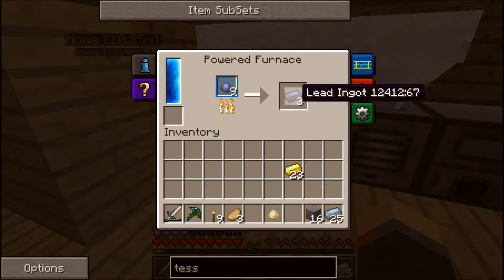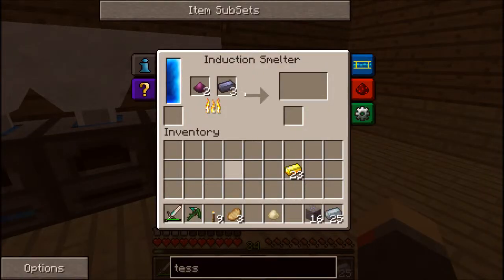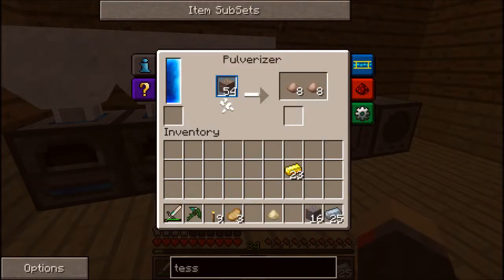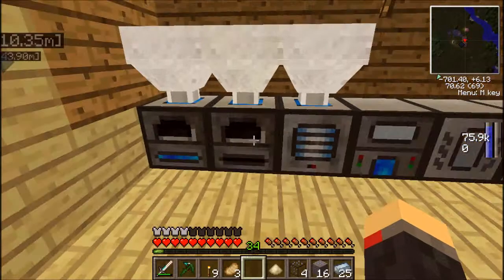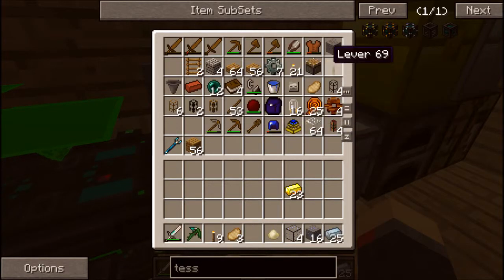I don't know if it's 2 obsidian or 1 obsidian. And it's 2 of something. Yeah, it's 2. Is it going to make us 2 bits of hardened glass? Wrong thing. Yeah, it is. That's alright then. We just need the 4. Actually, we need 8 because we need to make 2 tesseracts. Let me just get some more obsidian.